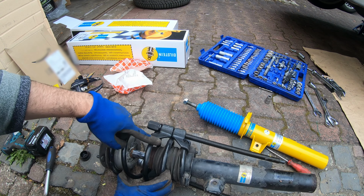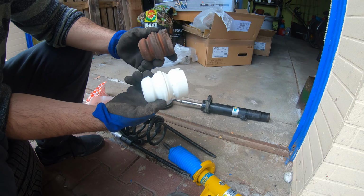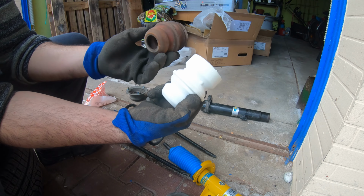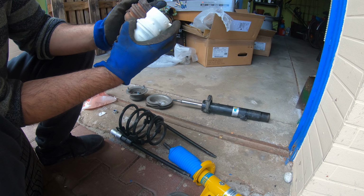All right, so now what we're gonna do is get rid of this thing. And what you need to do is not forget to add one of these bump stops. Now I ordered some new ones just because I thought maybe these would be old and broken, but they actually look okay. So I assume at some point they were done, but now there's the problem. Damn. These are the stock ones. And this is the lowered version one. Or has it over time just compressed?